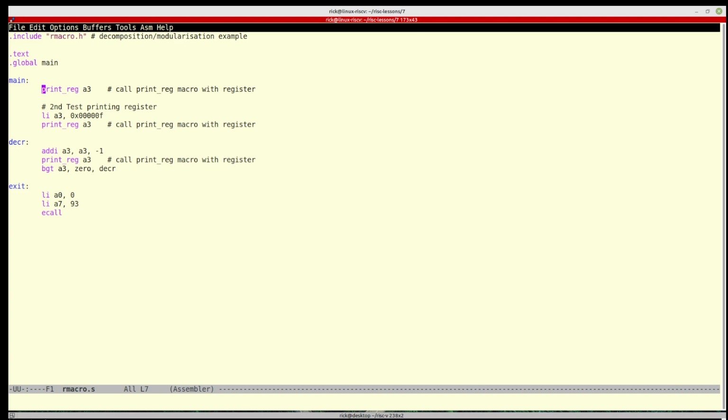So when it compiles this, it doesn't actually run the macro. All it does is replace this with the macro and the correct values that you were passed.